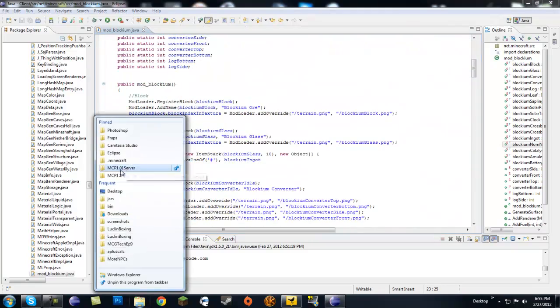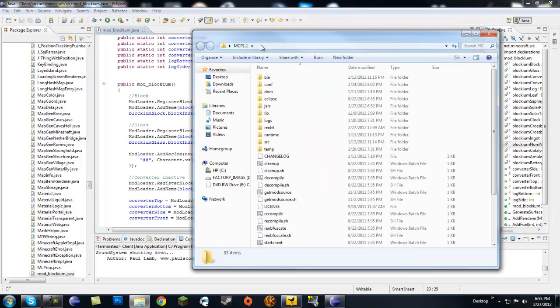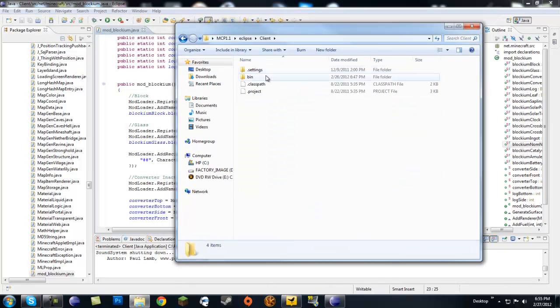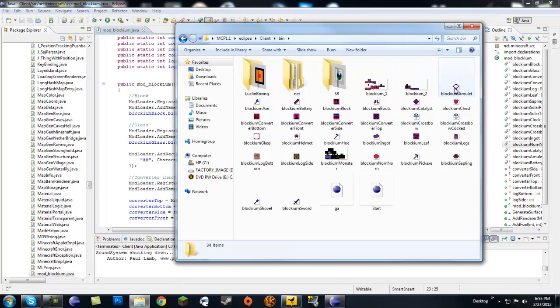If we open up our MCP 1.1, and we go to Eclipse Client Bin, we see that all our textures are right here. Don't worry about the other textures, that's for other mods. I forgot to make different workspaces, so just don't worry about those. But as you can see, all our textures are right here, and we want them in separate folders.